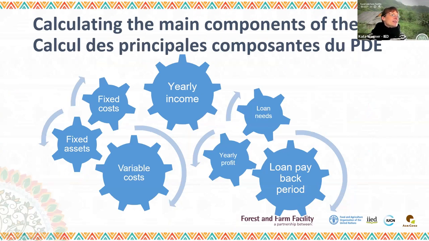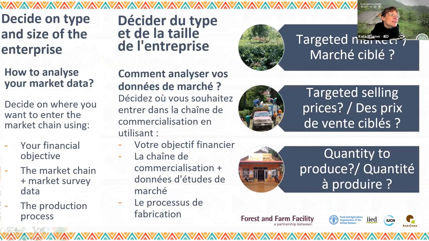So in step two of the toolkit, the entrepreneurs will do all of the financial calculations. This is only in English, but it is an overview of all the different types of calculations and how they all fit together, and the outcome of one will influence the other. So it's just to show this in a graphic. But the very first thing that the entrepreneurs should figure out is the size of their enterprise. So to have a first guess of the minimum quantities that they will have to produce, in which market they will sell their products, so which trader, shop, or final buyer, the selling price and the quantity for each market, so that they will earn enough money to fulfill the financial expectations that they have expressed in phase one.